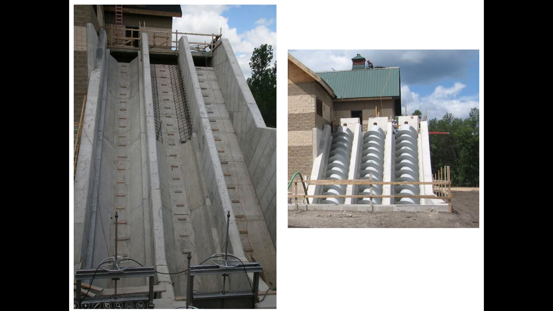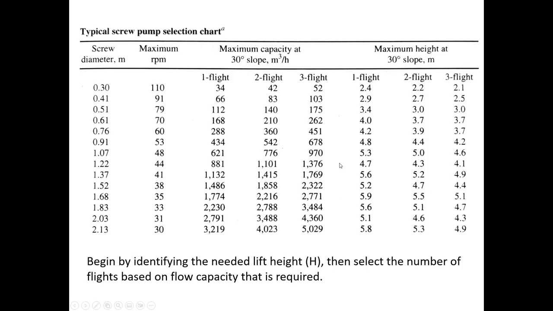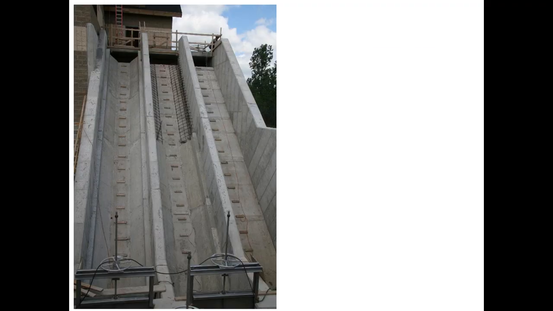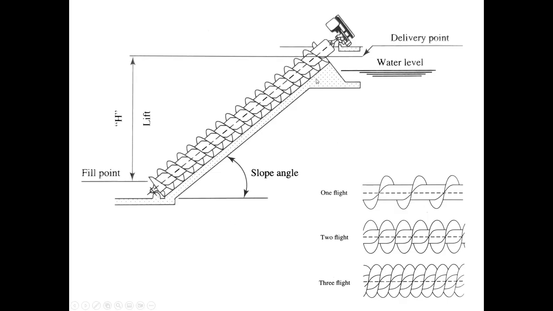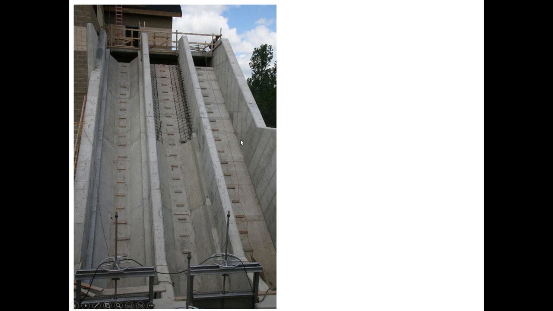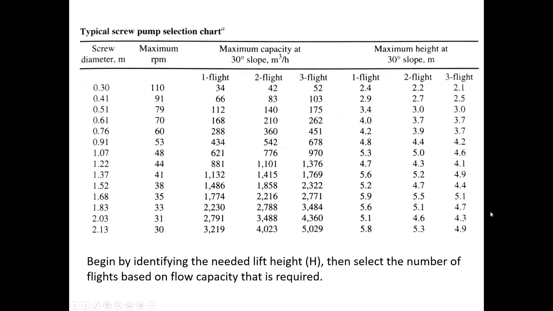They can't lift the water with a single shaft at infinite height. Even the highest one of them, about 6 meters, is the most that you can lift, because there is a certain amount of liquid that seeps around the seams and leaks down in the gap between the trough that the shaft is in and the blades. So there's a little bit of leakage downward. So 6 meters is about as high as a single lift can go.